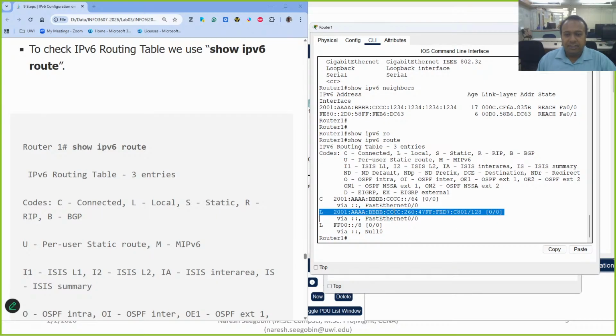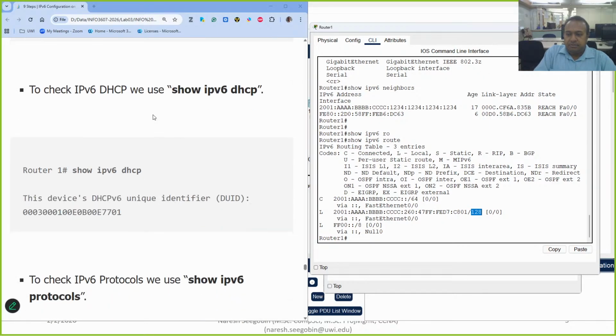Not only that, they have the actual IPv6 address here, local, and then again you'll have a link local IPv6 address here. This is the network connected, the network that it knows, and then this is the actual IPv6 address. You'll notice the /128 means it's all bits, that's the actual IPv6 address. You see the same thing when you do the IPv4 route or IP route, you'll see the /32 to know that is the actual IPv4 address on that interface.